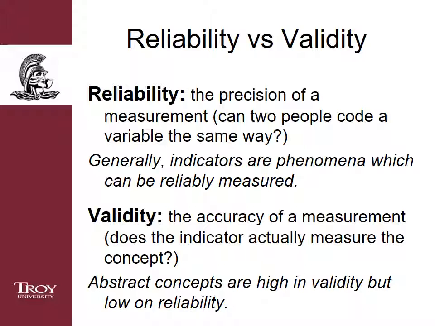And so if you get an indicator, and generally an indicator is a phenomenon which in and of itself can be reliably measured, right? When you're talking in terms of indicators, if I say, well, I want to look at the price of crude oil in different nations and see how much it varies, so let me look at the variation of crude oil prices in various nations to see how much they've converged towards one another.